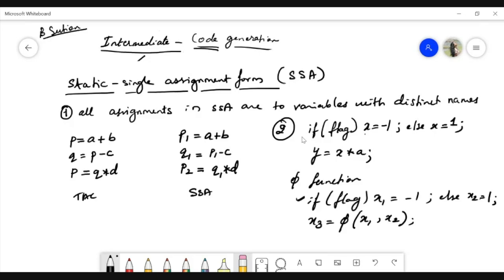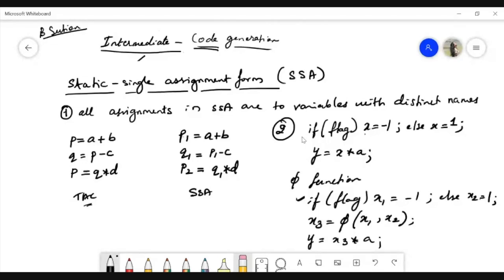If flag turns out to be true, then x1 will become -1, x2 will not get any value, so this phi function will return the value of x1 to x3. Then I can use, again, I can split this up. I'm just writing it for the sake of understanding how the phi function works. X3 into A. So this becomes easy, as in I don't have to write backpatching code for this.